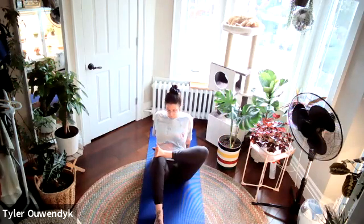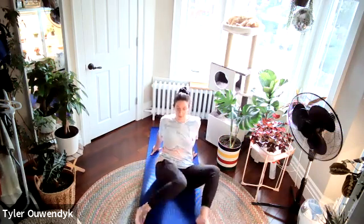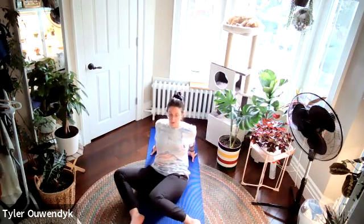Good, 5 cycles here. Really try to visualize the tension in your left hip, just sort of melting away. Good, so end of the 5th breath, again, lean back. Bring the feet wide again. Knees sway side to side. Maybe you find you can go a little bit further. Increase your range of motion slightly.